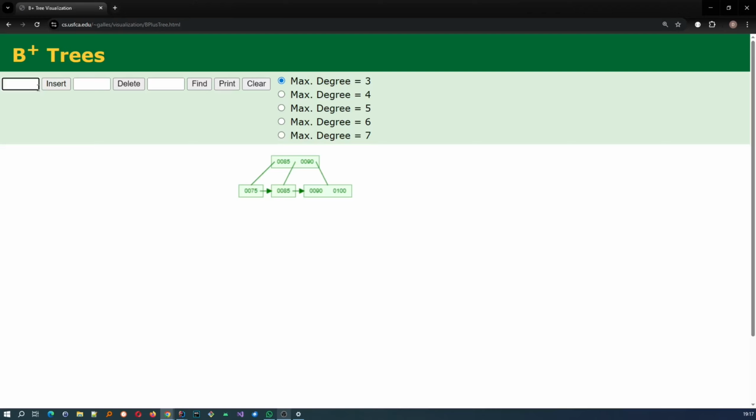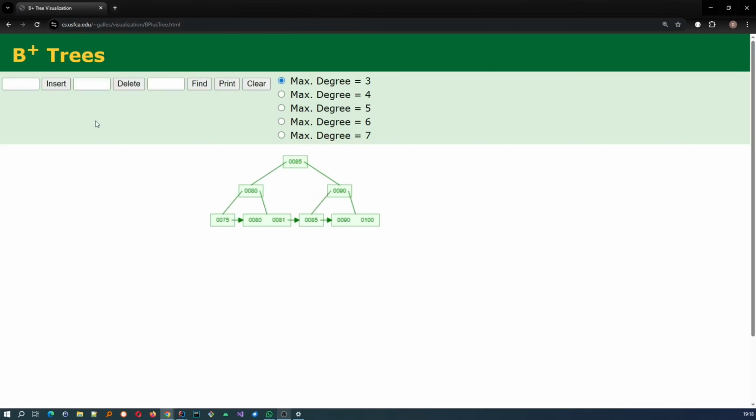Let's add another value. Let's take 80. So 80 is smaller than 85, so it's added to the left node. Nothing really fancy happened there. Let's add another small value like 81 or something, and let's see what happens now.